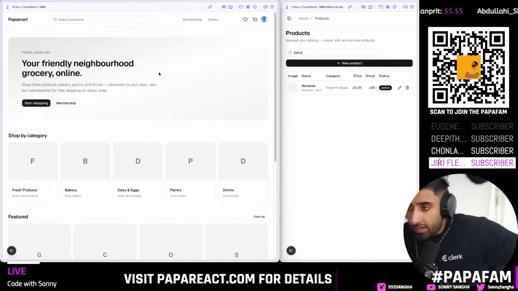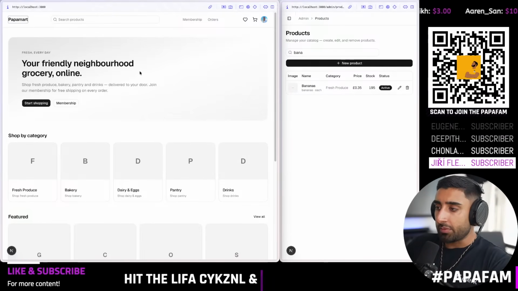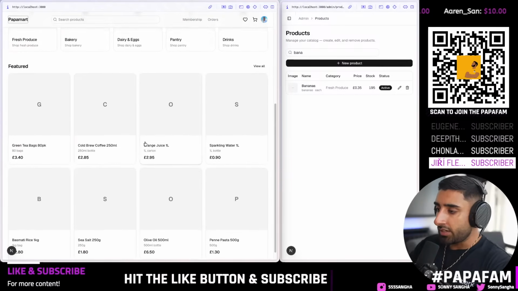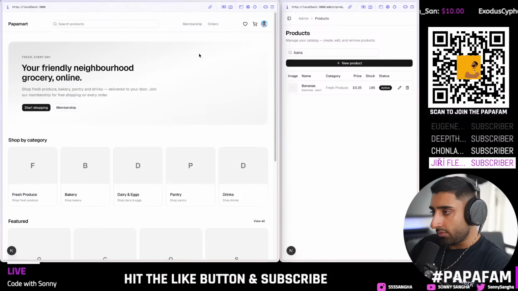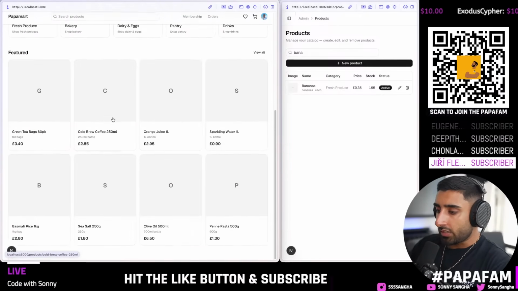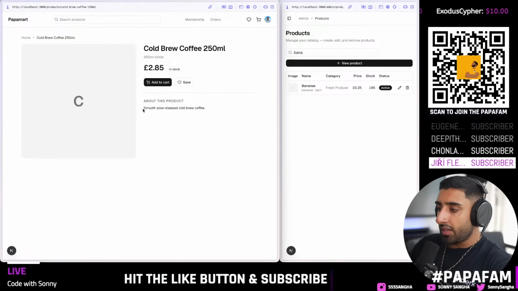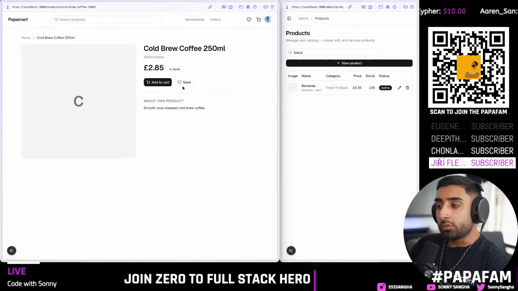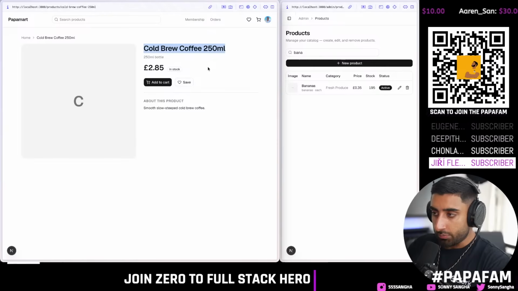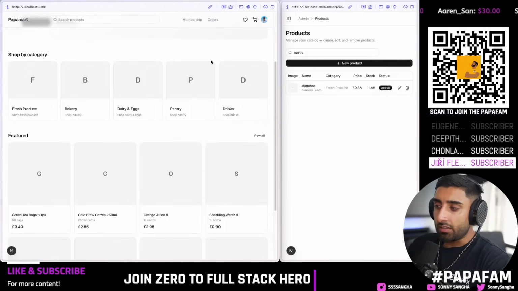Now, my focus here is twofold. I don't want to go heavy on design because I feel like the design, you can come up with a design. There are a million ways, a million videos on how to design something with Claude and Claude design and all that stuff. I would rather focus on something cool like an AI suggestion, right? So when we're in, for example, Code Brew Coffee, how can we get AI suggested products here? That would be cool, like, okay, similar products to Code Brew Coffee. Now, how can we get that, right?